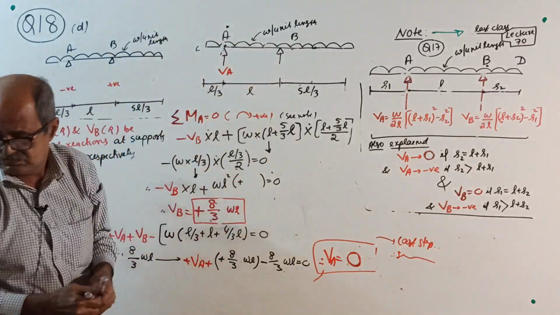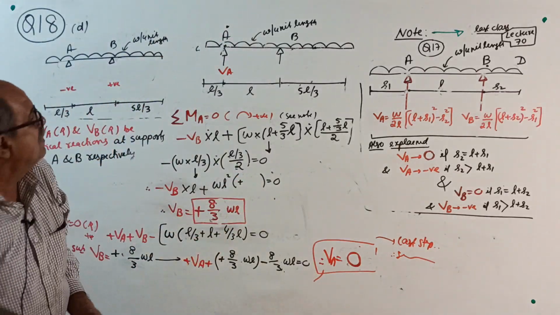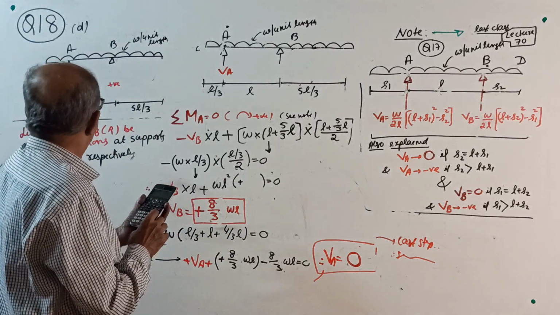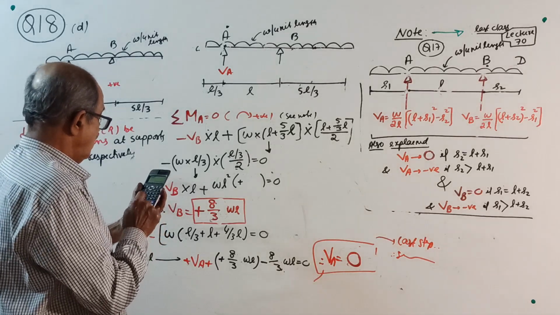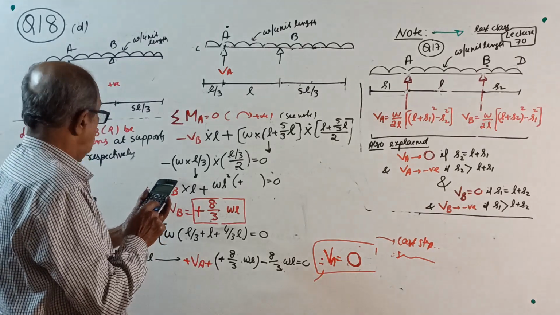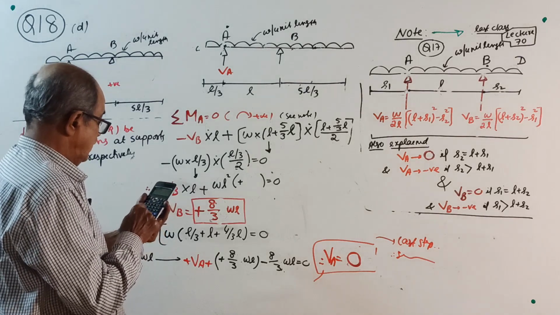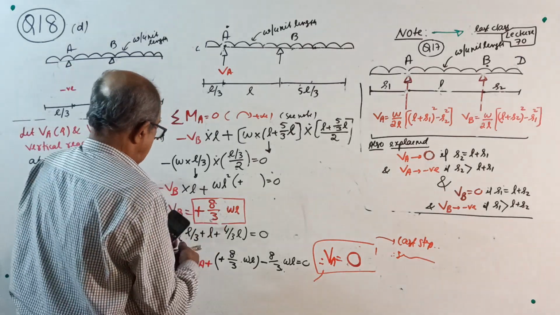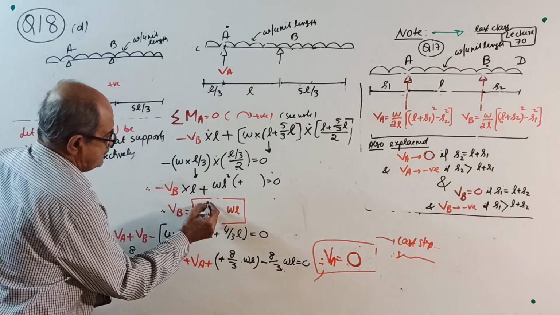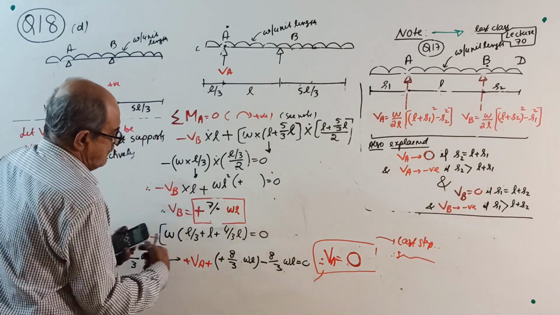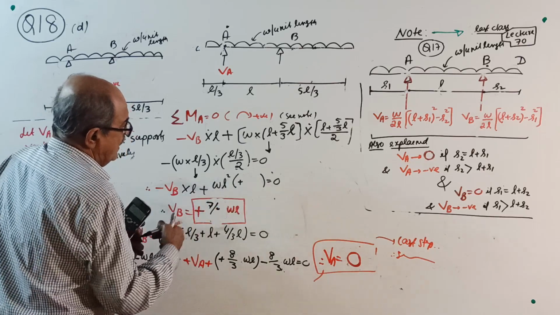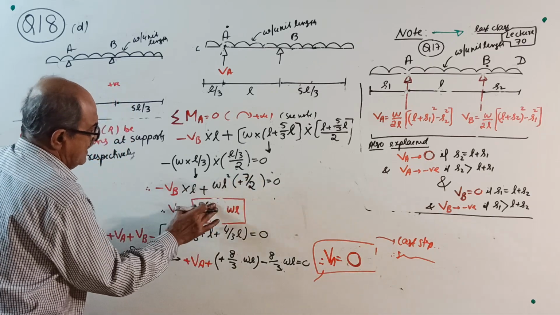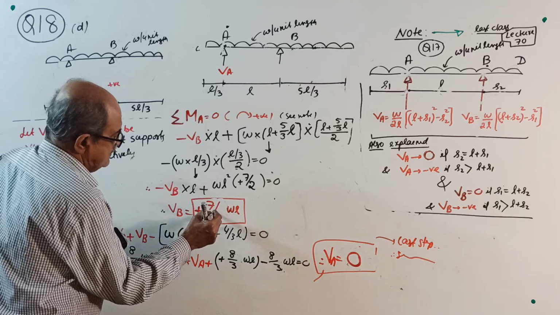See, that number will now come 1 plus 5 by 3, okay, square divided by 2, minus bracket 1 by 3 close, square divided by 2. 7 by 2 WL. Your VB will come plus 7, red color, answer. This number is plus 7 by 2. So WL square and L, this all I told, answer is plus 7 by 2 WL.